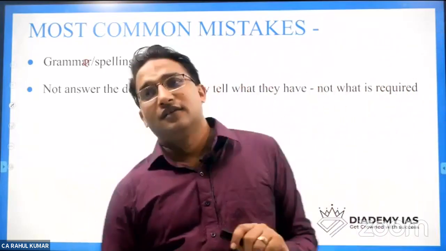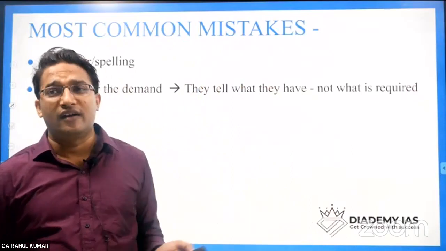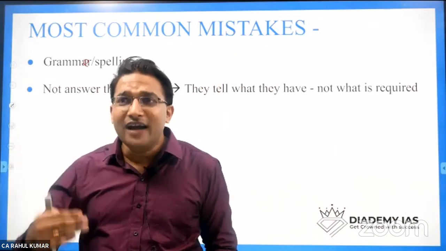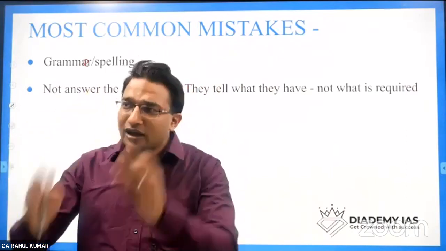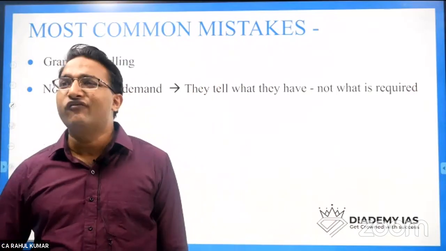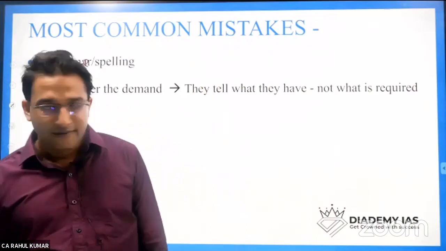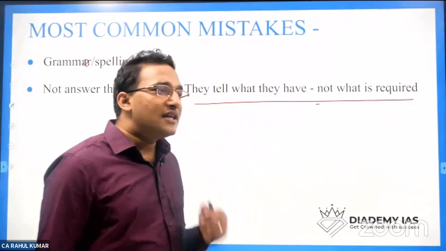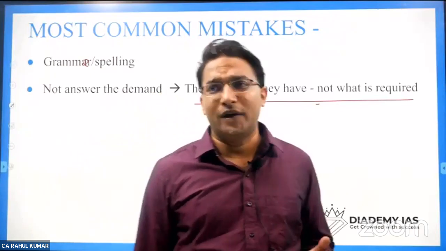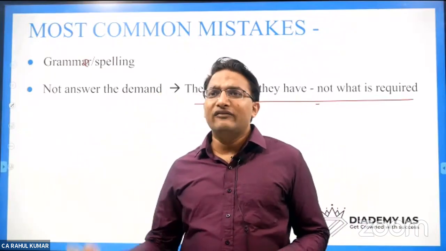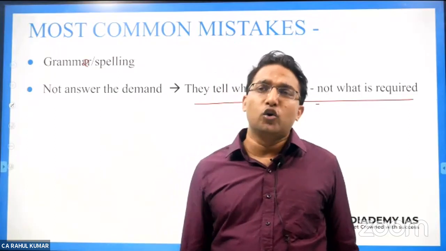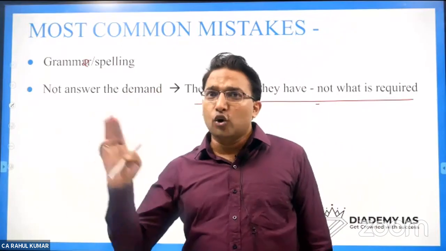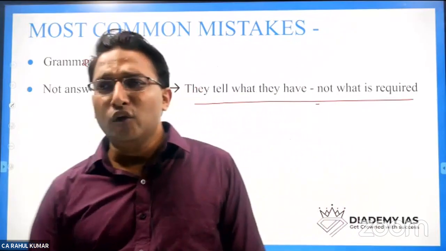If there is a question and you have read the question somewhere, there is a tendency that you will write whatever you know rather than looking into what is the demand of the question. And I have found this more often than not. You will just write what you know rather than what is required. For example, there is a topic of, say, disinvestment. You will just write those points which you know, or try to include those dimensions, rather than looking into whether the question asked for it or not. If the question is not asking for that dimension, then why are you writing that dimension?